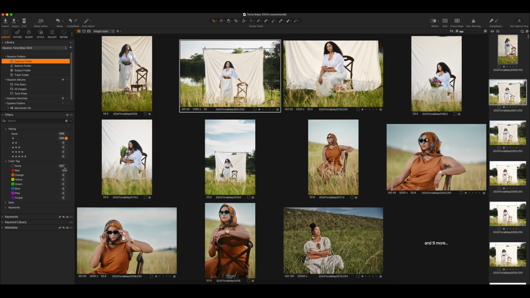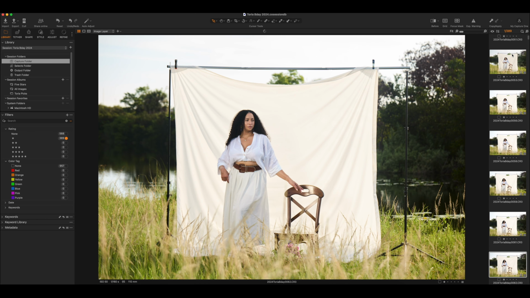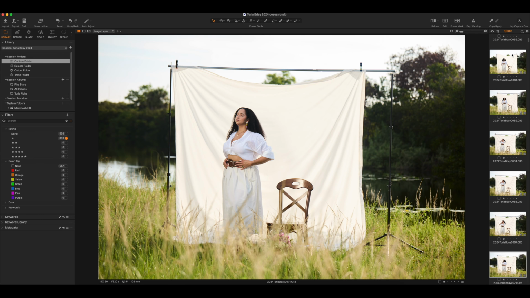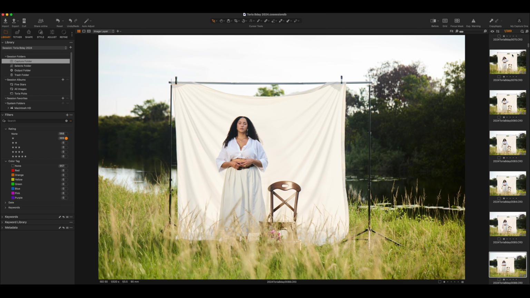Before this session, we were shooting for close to 2 hours and some change. Got 957 images. They're the ones that I feel convey what we were going for. They're in focus. There are no immediate issues or anything that is out of the norm. Most of my shots come in like this.